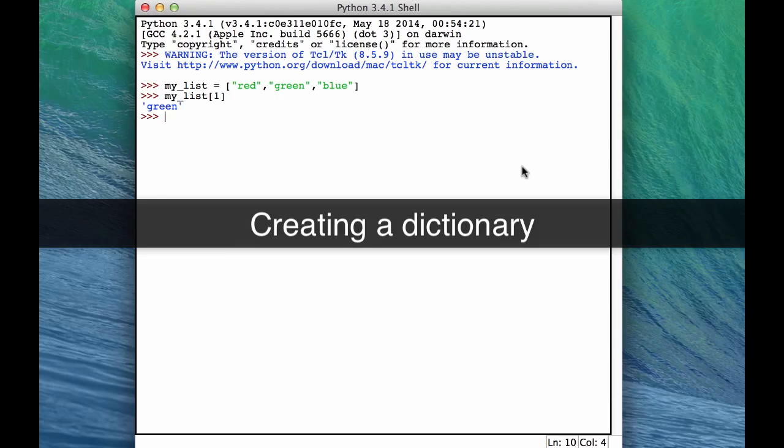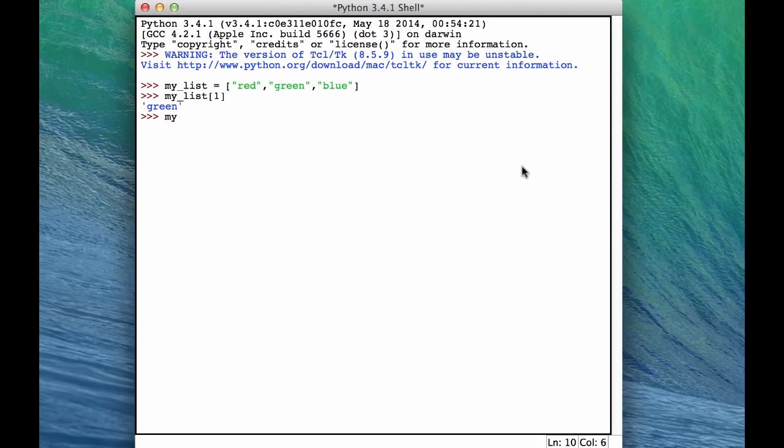So how do we create a dictionary? While lists are delineated with brackets, dictionaries are delineated with curly braces. So this syntax would create an empty dictionary. Just as with a list, it is possible to add and remove elements from a dictionary, but we will learn how to do that in the next submodule. Alternately, we can create a dictionary that is already populated. In order to do that, we begin, and as before, the dictionary still is delineated with curly braces.